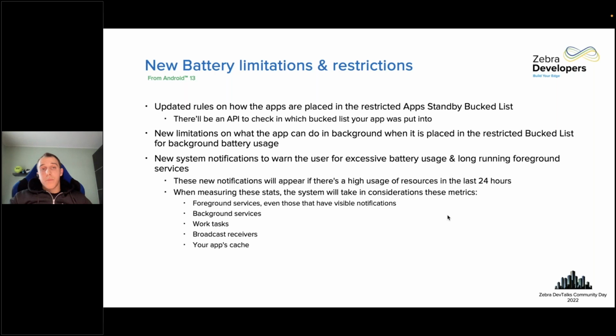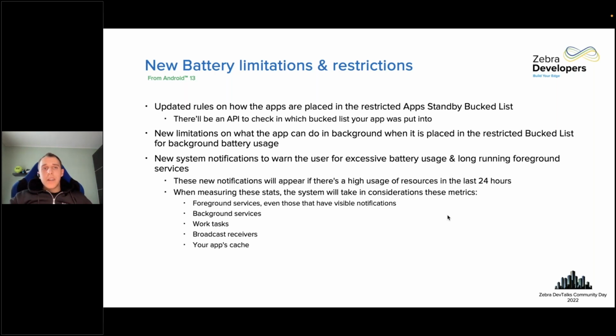There are also some new limitations on what the application can do in the background whenever it is put in the restricted bucket for background battery usage. I don't think it's going to happen to any of your applications unless you are mining Bitcoin or something like that on the device, because to get in the restricted bucket, you have to consume resources at a very high level and for a persistent period of time.